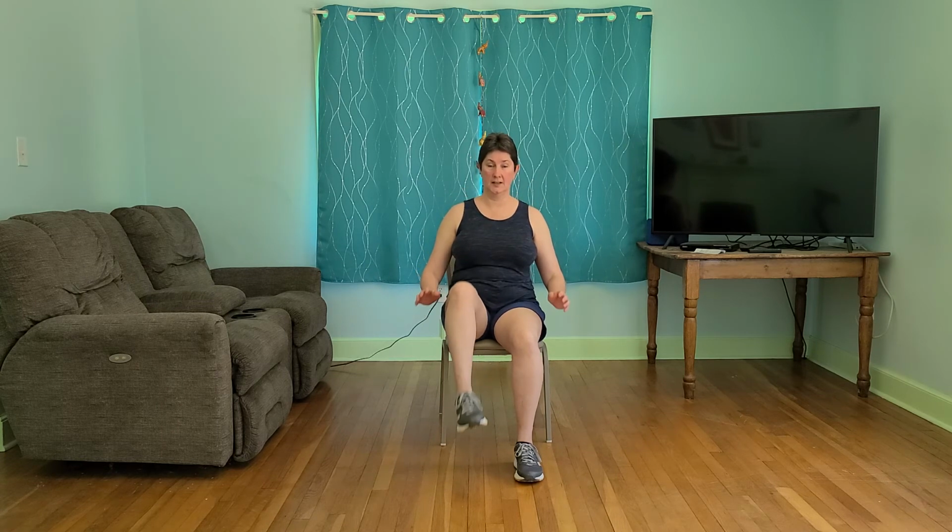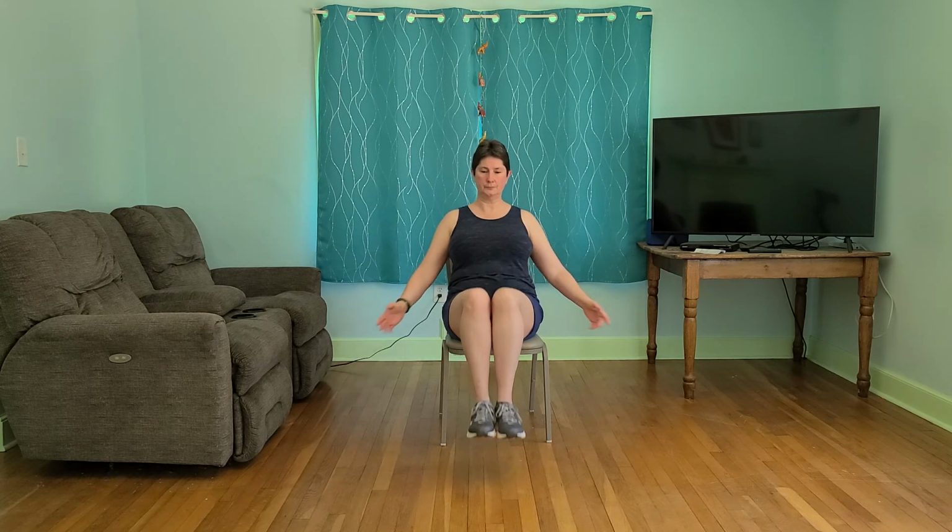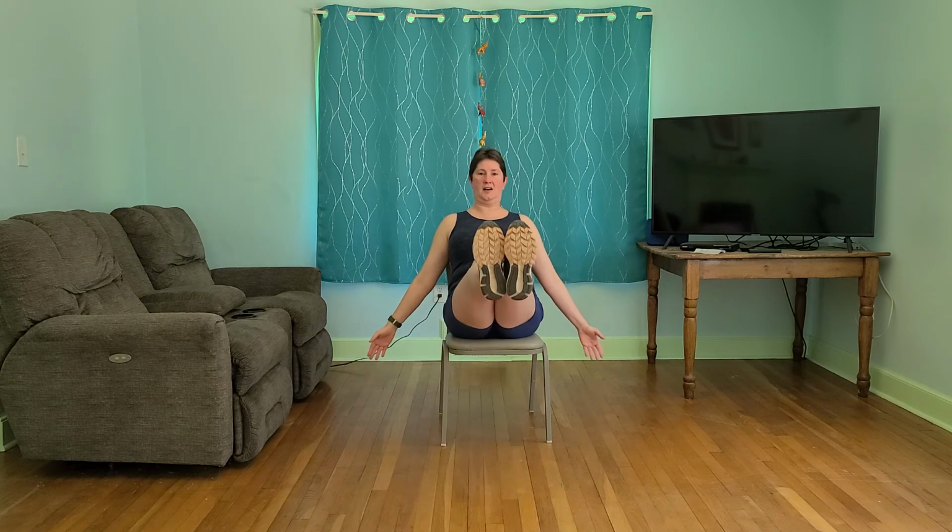We can do this with the hands down. We can do it with the hands forward. We can even begin to add a knee. And a little pause. We might even try lifting both. Squeeze the knees together. One more. Let me get up on the sit bones. Let's bring it down. All right, let's take our arms wide.